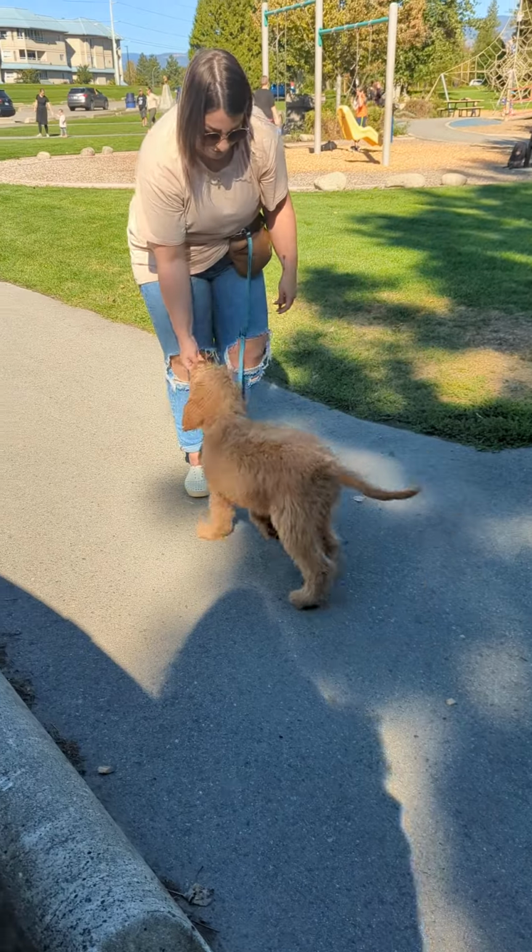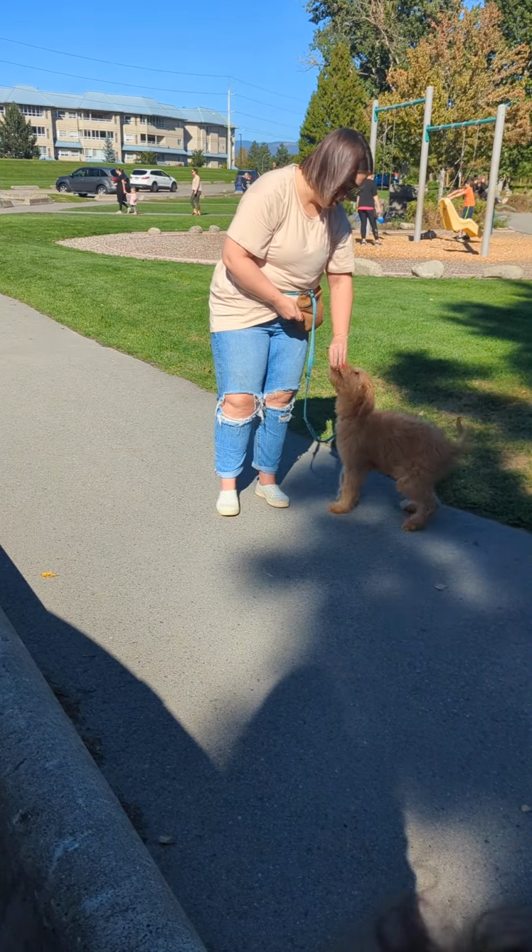Grandma wishes the pictures. She could be great.